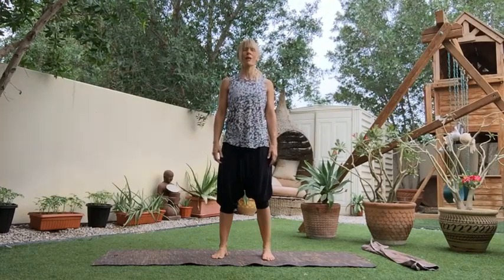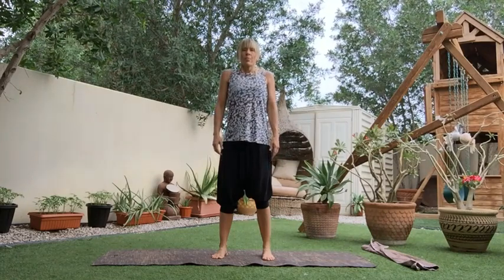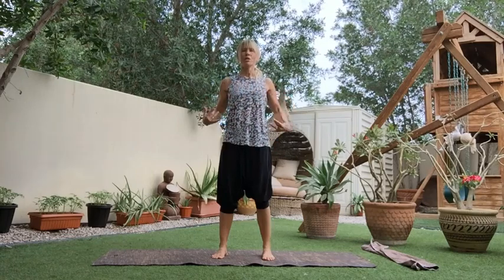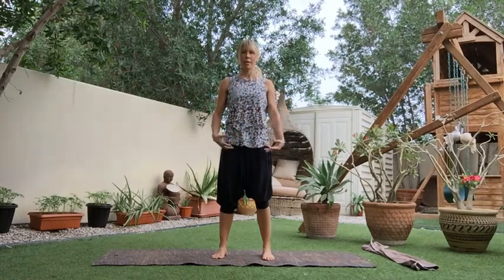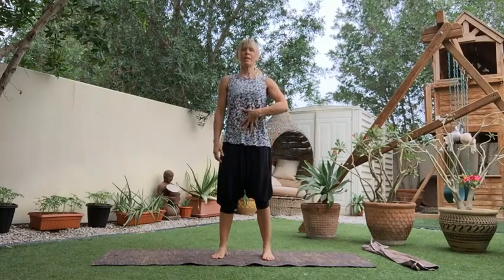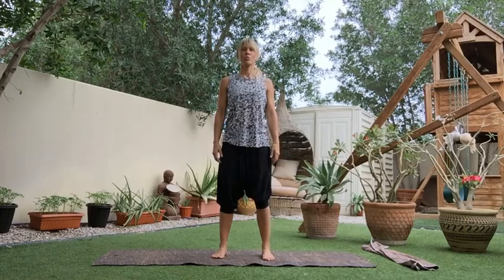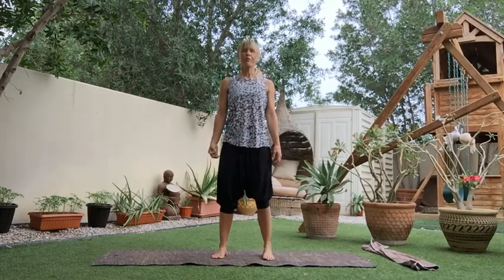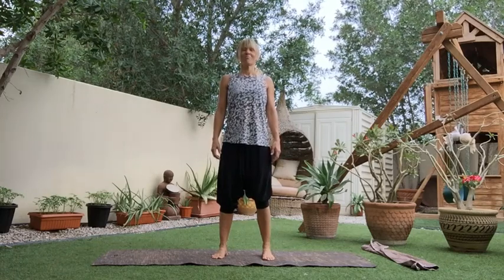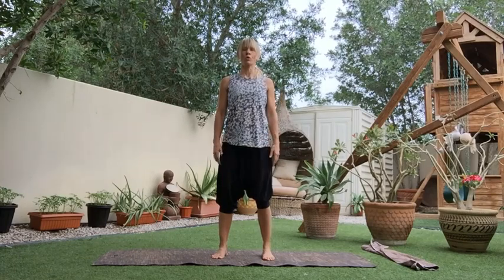Let your shoulders rise and fall. Deep breath in, deep breath out. And in Pilates, we're breathing through the diaphragm. So we're trying not to let the tummy move. Breathe in. We gently pulled it in. We keep it in that space. We breathe out. Feel your feet digging into the earth as I am right now. And pushing all four corners of the feet.